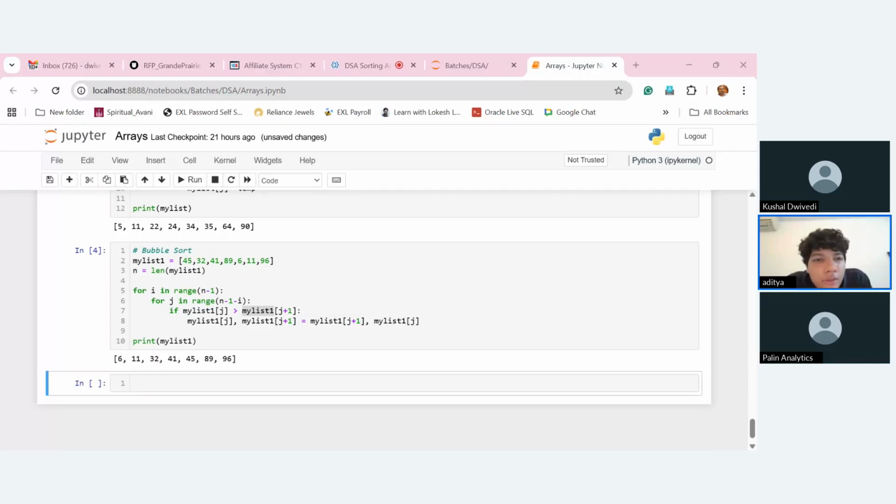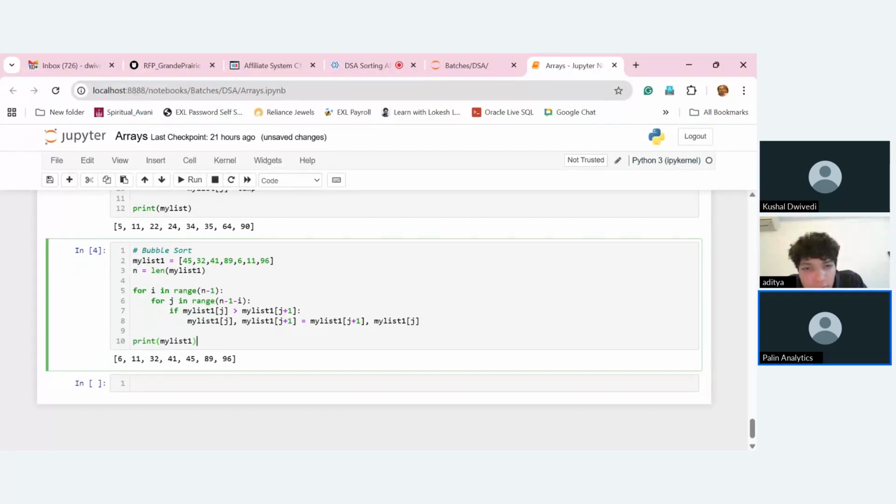Can we sort this array, my list 1, 45, 32, 41, on the Excel sheet? Yes, definitely. Let me show you.